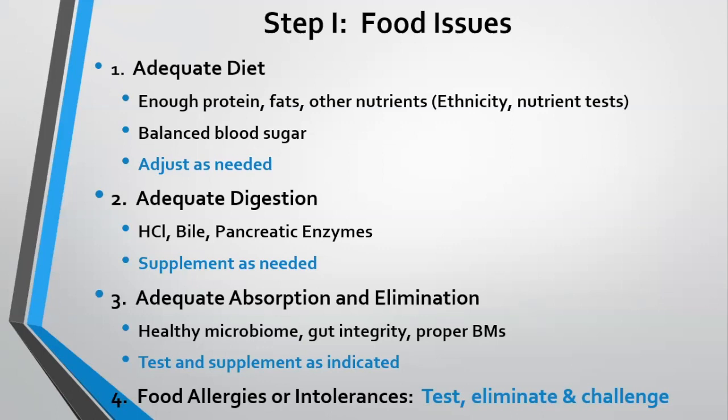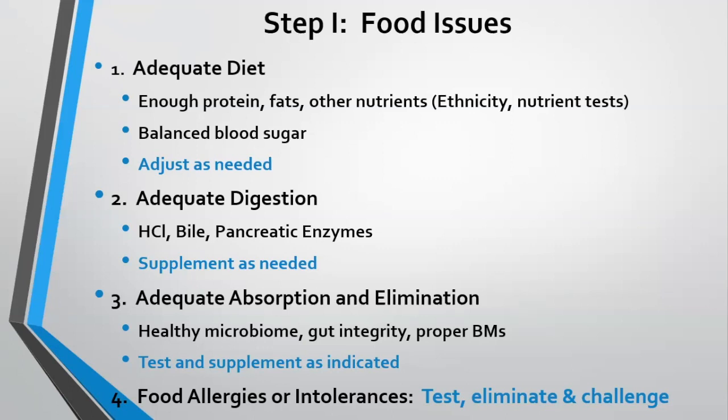Now, hopefully by the time we get there, we've already addressed food intake. We've gotten rid of inflammatory foods. We've gotten rid of toxins in the diet. I should probably actually add that to the adequate diet list, that we're getting rid of the not useful foods, so that you're already on your way to healing the gut, but this is kind of addressing what's left.